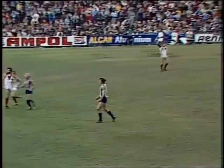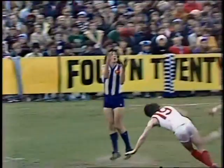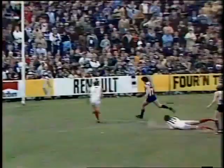Oh, lovely mark by Danaher. Lovely mark by Danaher. The throw in North's attacking zone. Brightus going in for North Melbourne. Slips it over his head, but it's Rantel who'll recover. Umpire Della in a perfect position to mark, which he can't do. It claims it beautifully. Barrels it back into the goal square. Up there is Baker to Davis. Down he goes. A goal.